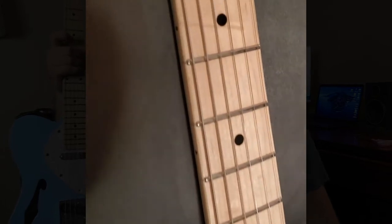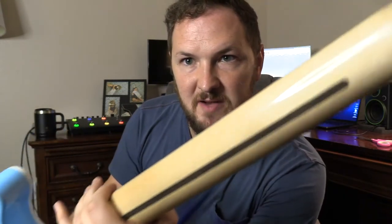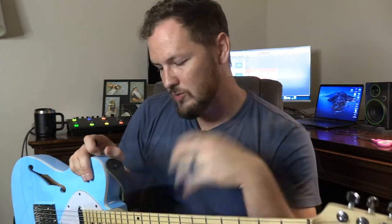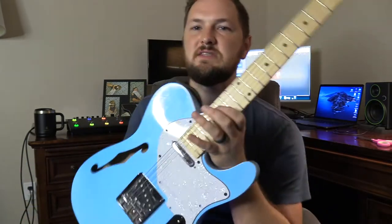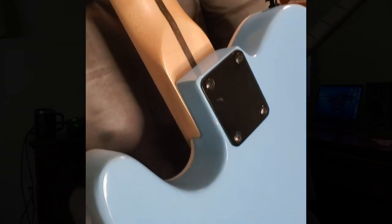I got the neck off of Amazon, and you can't even get it anymore, but I thought the neck was really great. It was actually kind of a matte finish, so I took a buffer and buffed it out, and you can see that it's real nice and shiny, and that actually helps it to play better. But the only problem that I saw with this guitar is that the neck didn't fit in quite properly, so I had to sand it. I had to do a huge fret job on it and level, and I had to adjust the neck, and drill these holes and sand it and paint it.